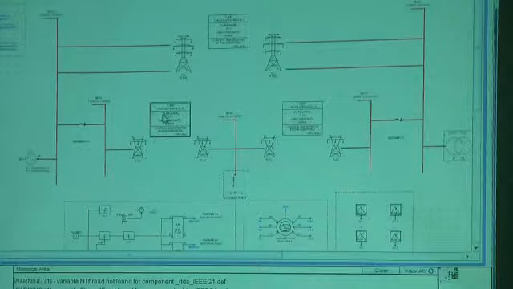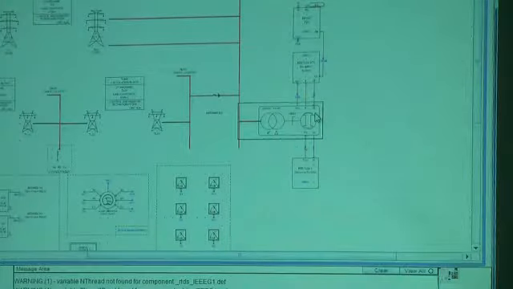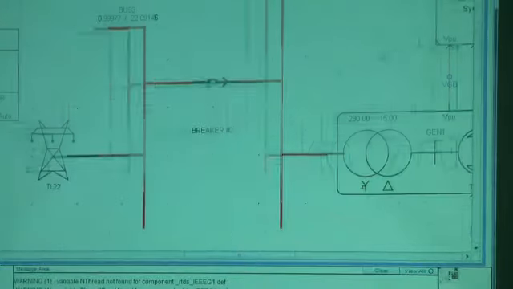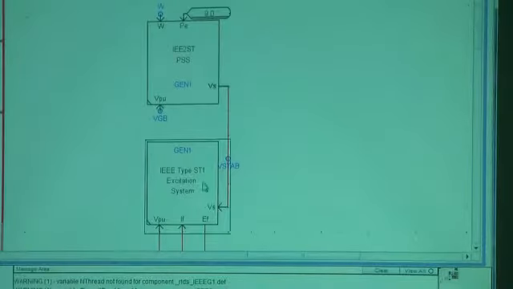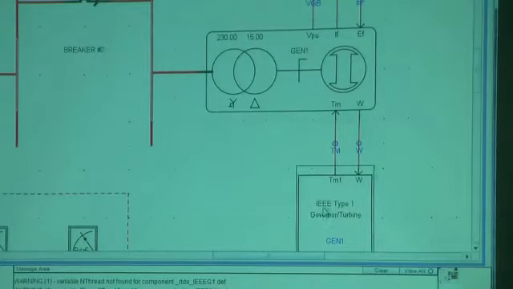Because remember, you can solve a certain percentage of the total transmission line length here, and then put the remainder here. We have another breaker here, and then we have our synchronous machine. And we have an excitation system, a power system stabilizer, and our governor turbine.